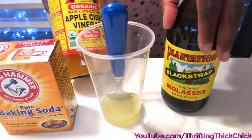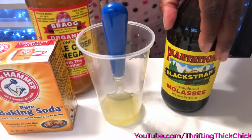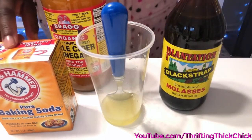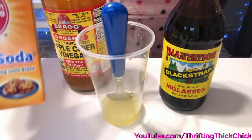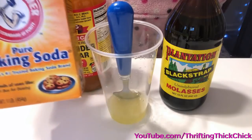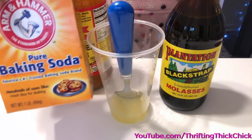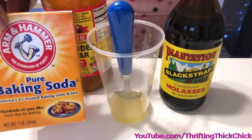You're going to need some apple cider vinegar. Now, this one is optional, but I highly recommend it. This is good for anybody out there that's dealing with cancer, especially when they're getting to the end stages of cancer, or even if you don't have cancer, this will prevent it.